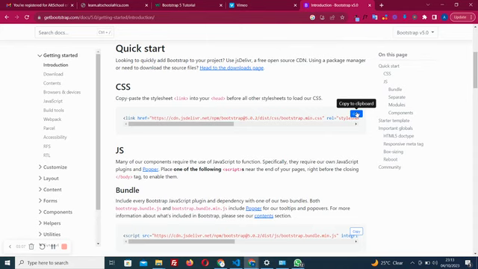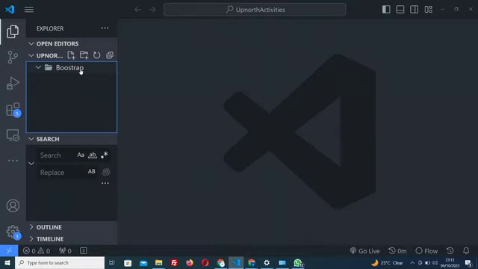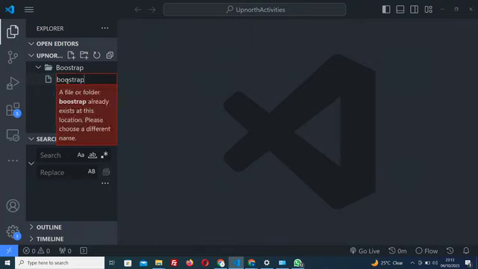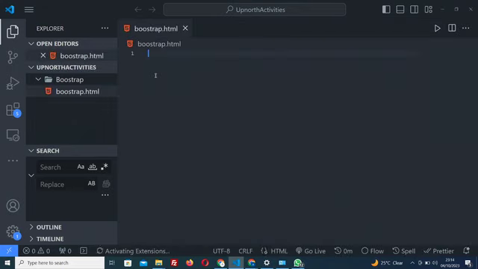So the first thing we'll do is to create our file here. I'm going to create a bootstrap.html.